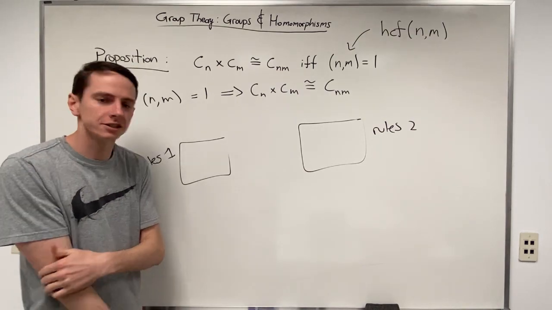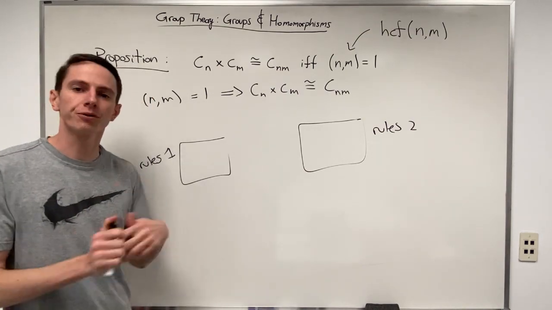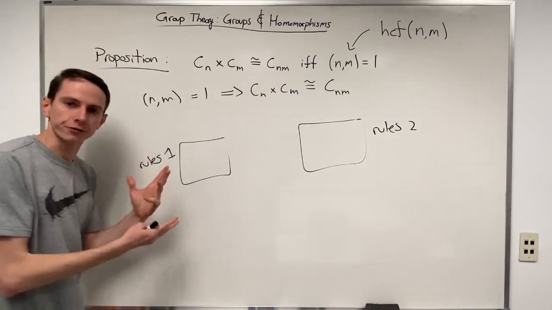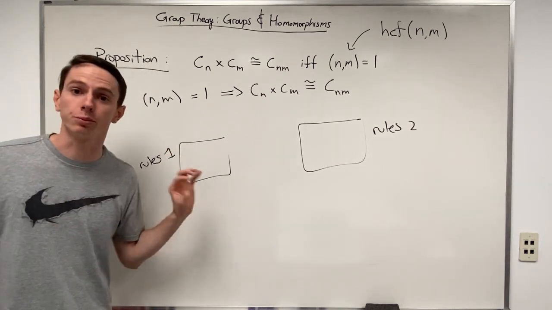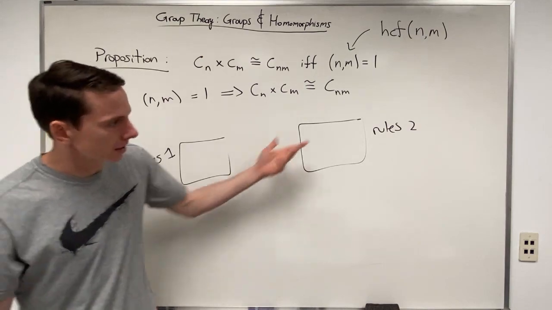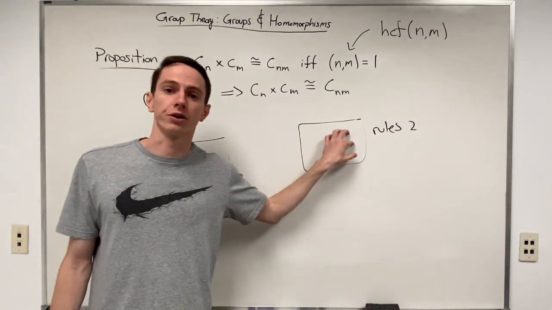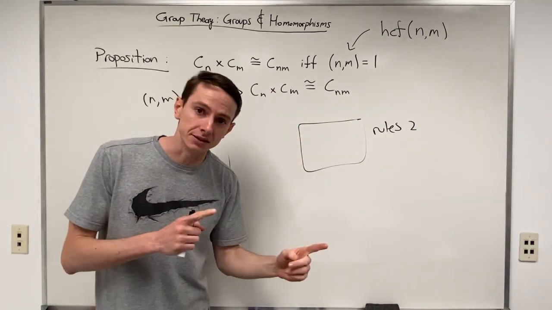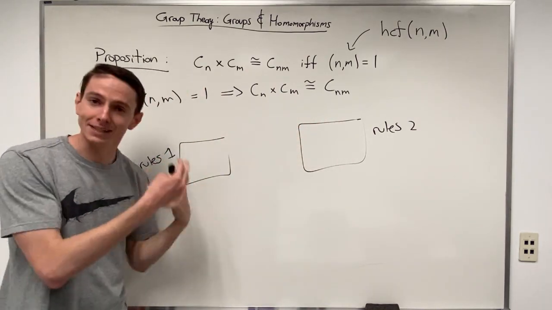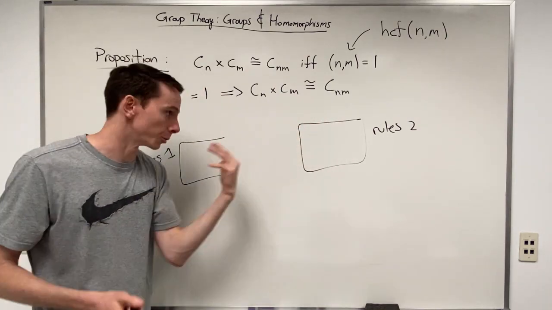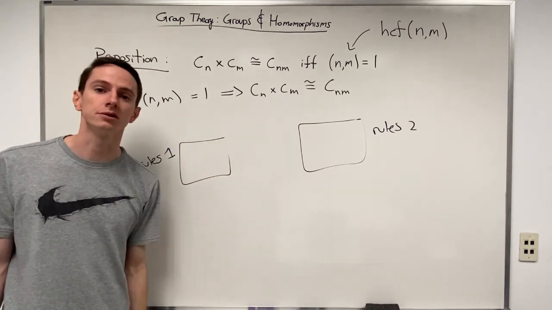And this isn't meant to be a trick question. You can probably imagine, well, let me read the first set of rules and say, okay, this is how the pieces on this board interact. And let me read the second set of rules, see how the pieces on this board interact. And if the pieces of the chessboards interact in the same way, we can say, yes, they are the same game. We are playing the same game between these two boards.